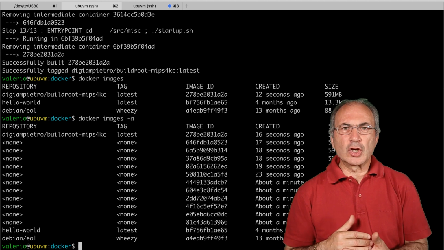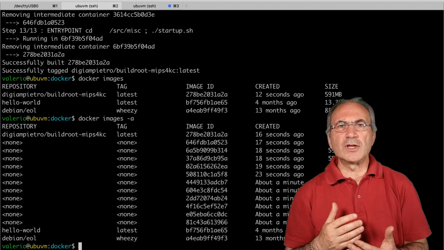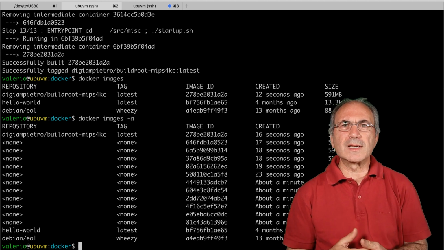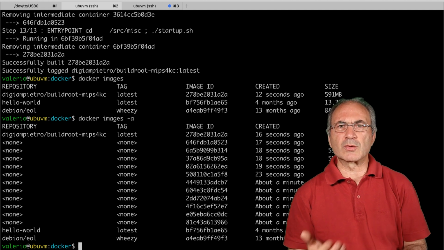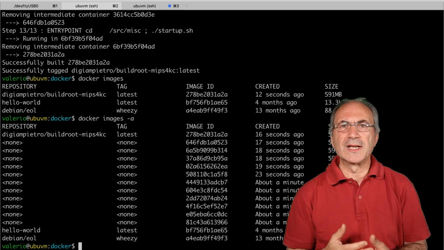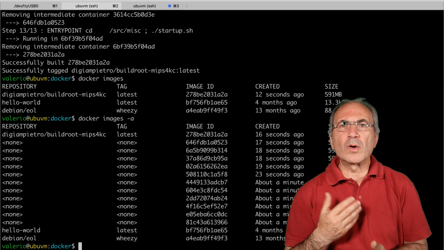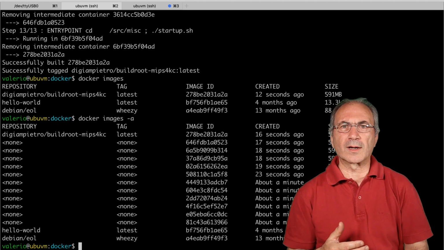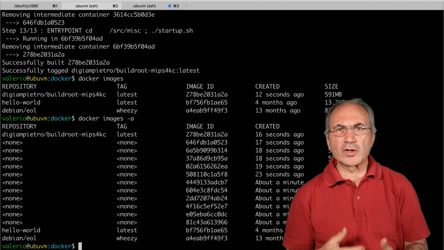These images use a layered file system, so each image contains only the differences between previous layers. And if we change something in the Docker file and rebuild the image, the layers are rebuilt only from the changed line onward. This is a very efficient way of managing Docker containers.